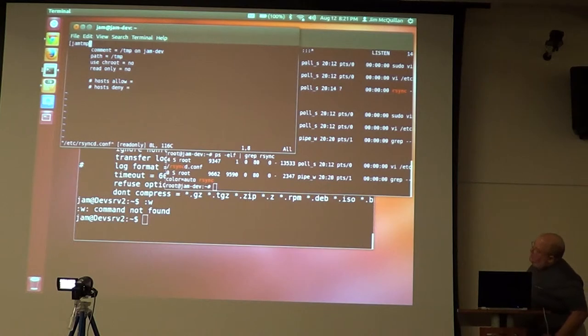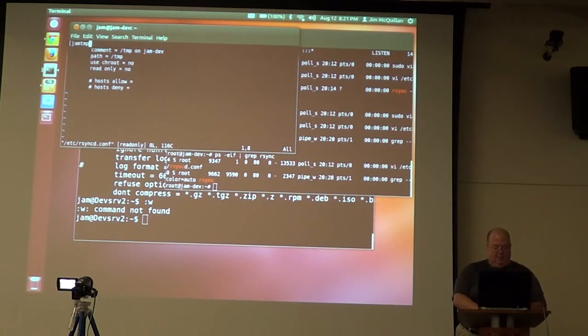Now I haven't tested this config file to see if it works, but that basically is saying this is my receiving end. That's basically saying what rsyncd is allowed to access on the receiving end. Basically, I'm just going to write to temp. I can restrict what hosts are allowed to write to it by putting their IP address in the host allow. I think the default is allow from all. If I want to allow from all, but restrict certain hosts, I can put them in the deny.